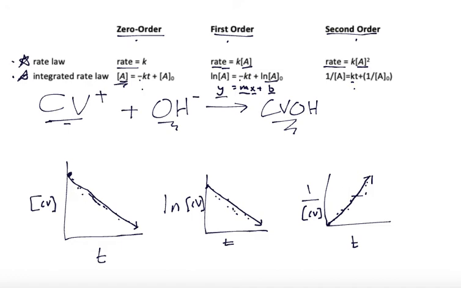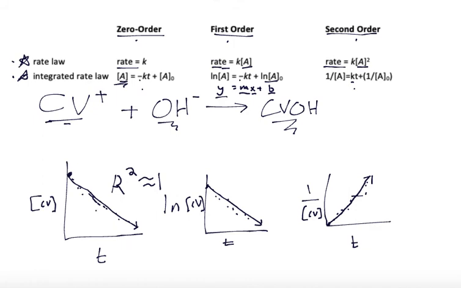And whichever of these lines best fits our data, that's going to determine the order of our reaction. The way that you visualize or quantify the closeness of the linear fit to your data is with a value called r. Now, r could be a negative or positive value, so we're going to square it so that it's always positive. And the closer that value is to 1, that is going to determine which of these plots is more accurate for the data that you've been recording.